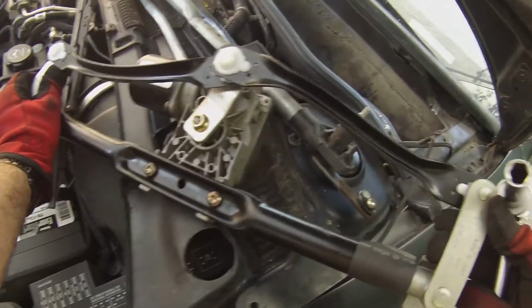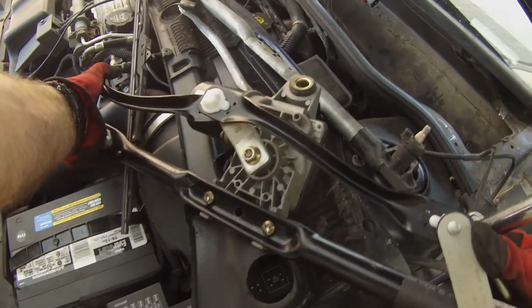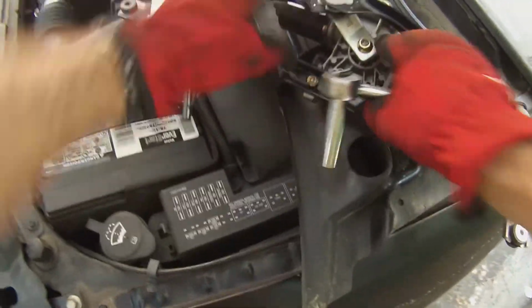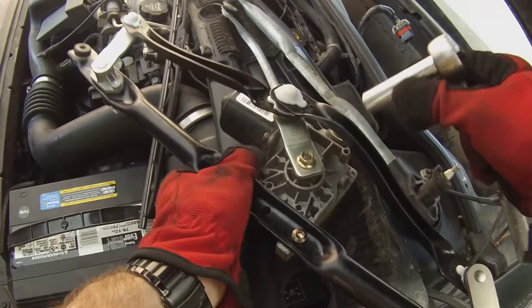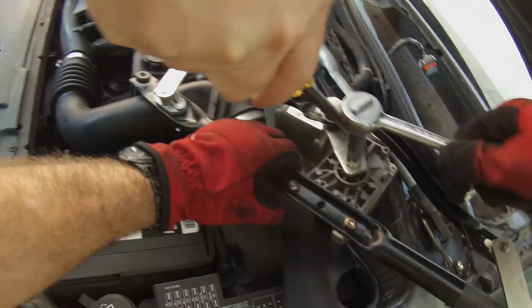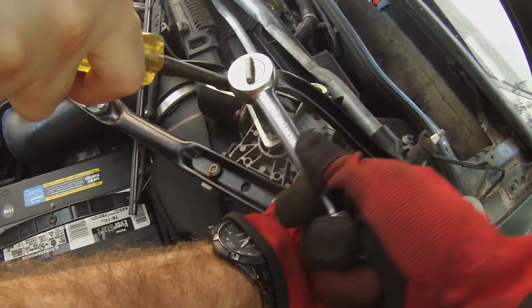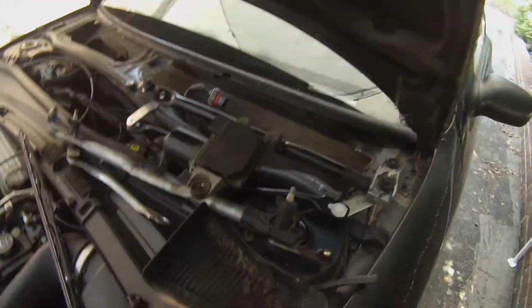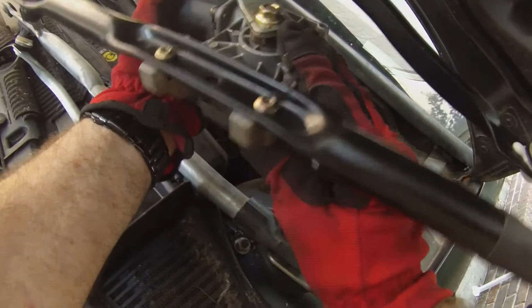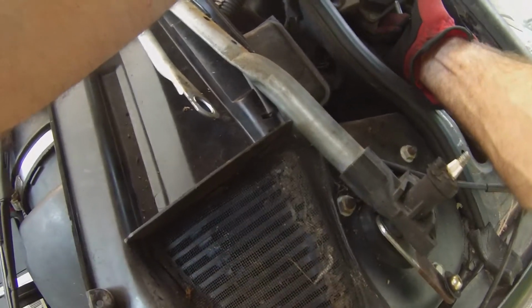Probably be a good idea to get that screwdriver somewhere. Yeah, but we want to make sure that we're not, yeah, maybe something like that, just so we can crank down on, there we go. We don't want to put pressure on these. There we go. Okay, that's good. Yeah, so we basically just flipped it over and get it on the cradle. There we go.